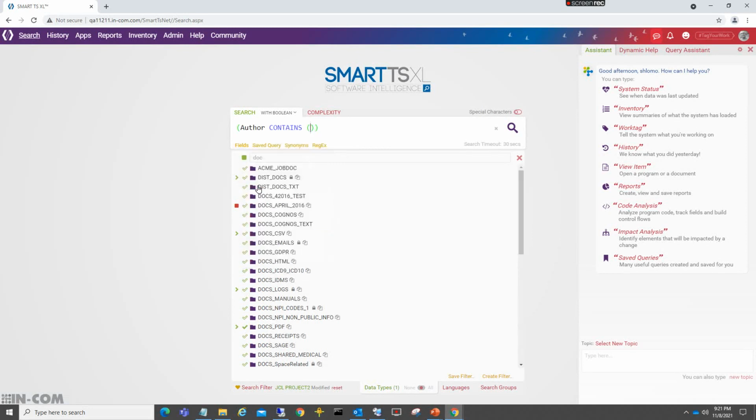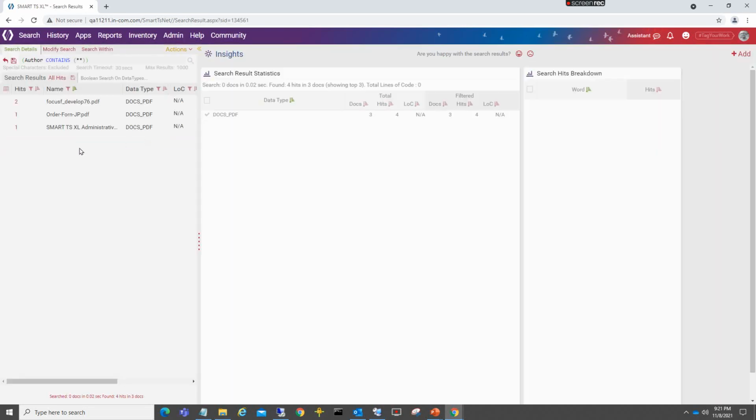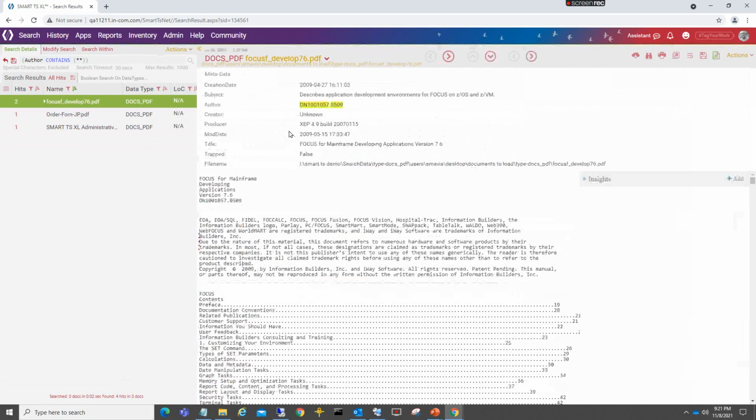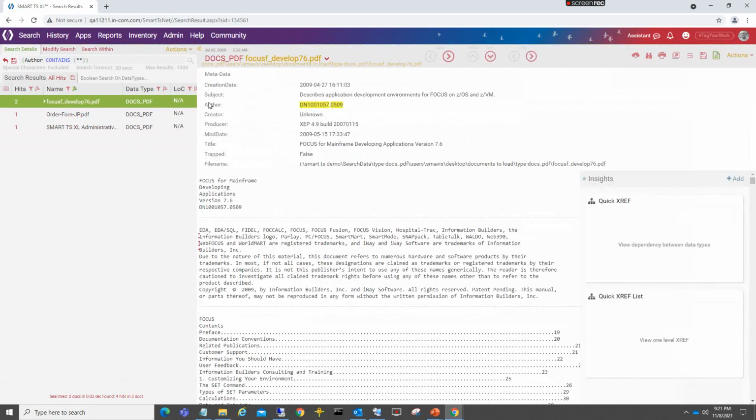Let's go author. And since we don't know what to look for, I'll just put wildcard, wildcard. And what did we find? We found the author, because these metadata fields are automatically picked up by SmartDS Excel and searchable by the content of the field. So you can search on any one of these fields.